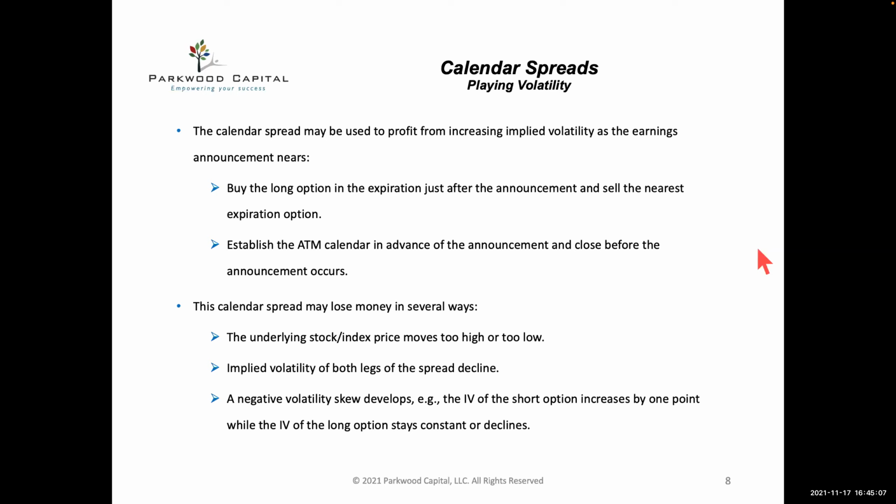And why do you do that? You do that because that's the option that people speculating about this earnings announcement are bidding up. You'll see all the prices of these options going higher. That's the implied volatility, after all. Higher implied volatility comes from the bidding process in the auction for the options. So as that goes up, you want to own the option that is being used to bet on their prediction. And typically that's the option right after the announcement.